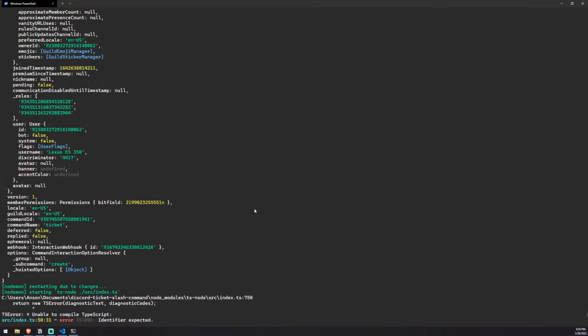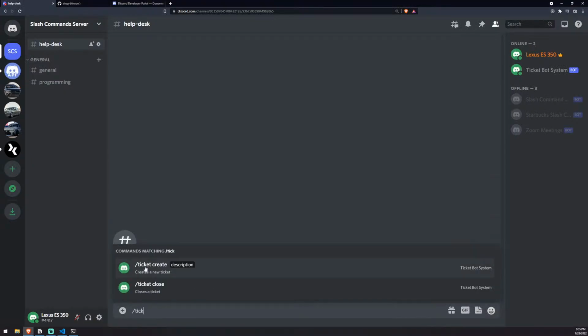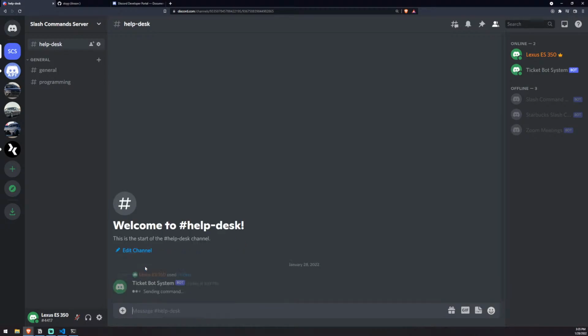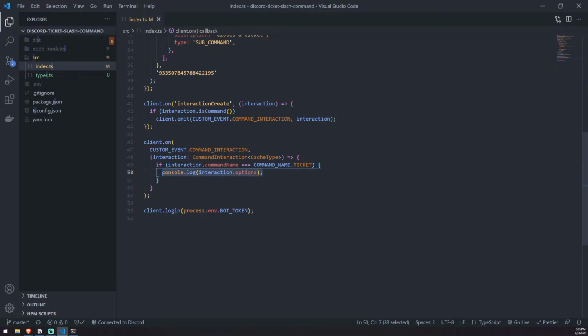Let me log interaction options. Okay, so you can see that it says subcommand create name description type string. Okay, perfect.